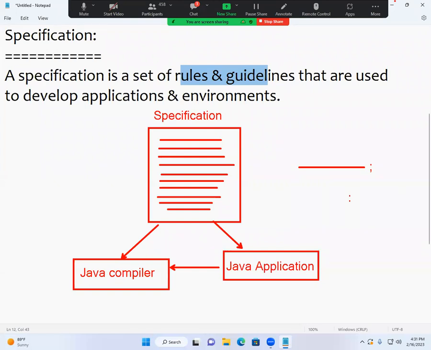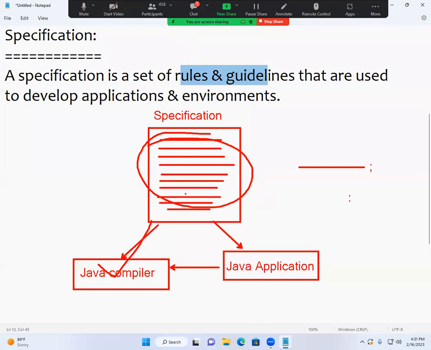That is a specification. A specification is a set of rules and guidelines that are used to develop applications and environments. Seeing the specification, rules and guidelines only, the compiler software was developed. Seeing the specification, rules and guidelines only, the JVM was developed.